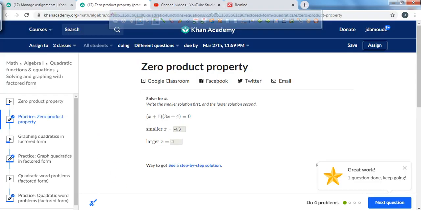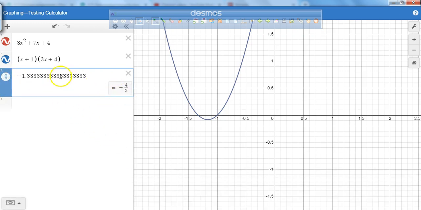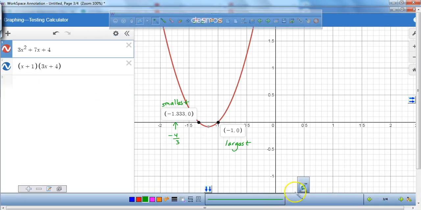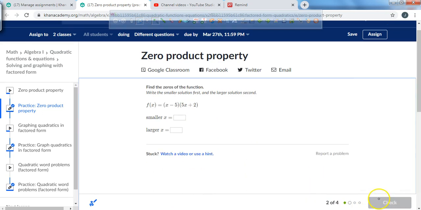I'll try one more time to see if it does change it. All right, negative 1 point. Let's keep going. Oh, good. Looks like if I do it enough, it will change it. So it looks like you just have to keep doing that repeating decimal enough to change that decimal to a fraction, so you can type it into your Khan Academy. But my suggestion when you're doing these is just simply set your equations equal to 0.